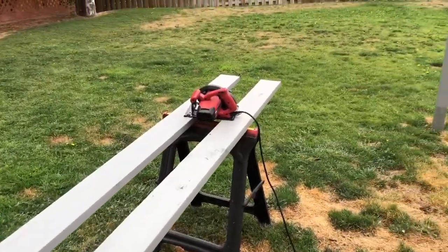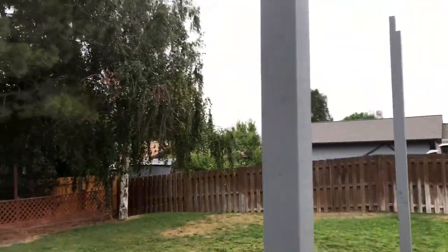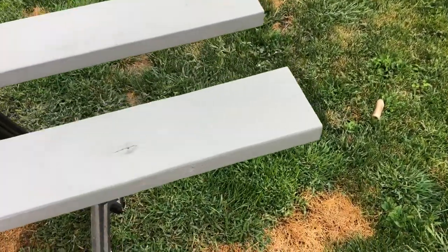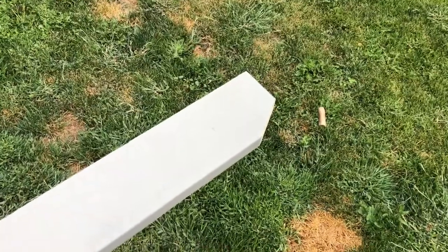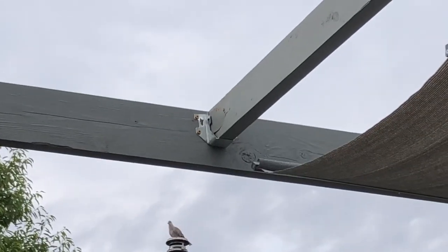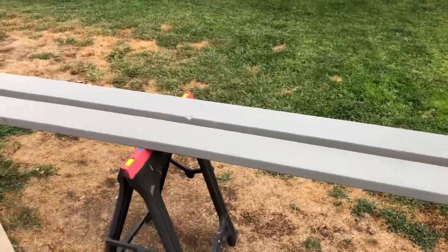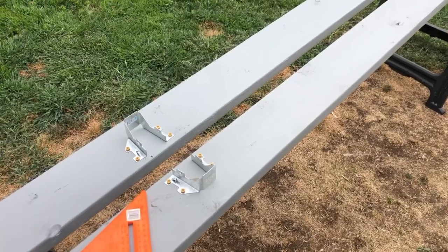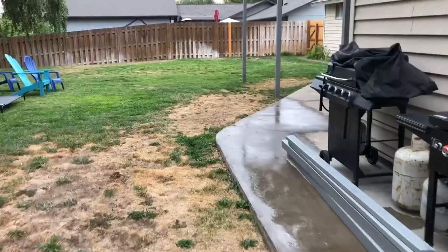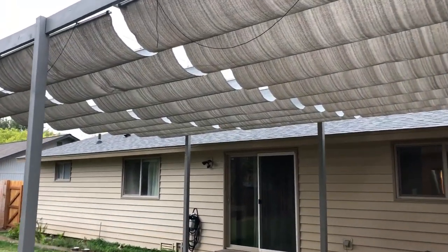It's the beginning of weekend number two on this project. We're in the same spot, but we've got to get these 12-footers ready to go up on this end, and we have one more four by four to put up. Since these are going to overhang a little, I'm going to put a little decorative end on them so it looks more finished. This time I'm going to pre-install the brackets so I don't have to do it on the ladder. While those are drying, I'm installing the brackets for our last two 2x4x16s. We got our last four brackets on - that's going to make it a lot easier. Here are the sunshades all installed and completely retracted.